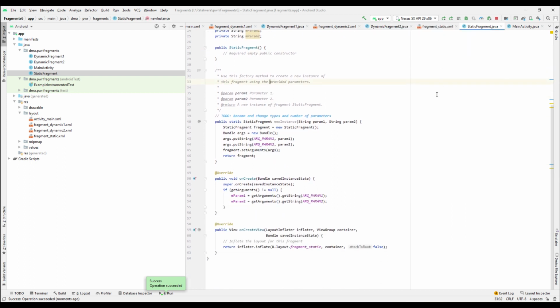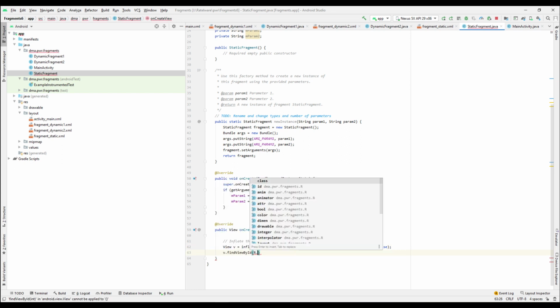So if we want to put a listener, we should put it at the first place where we can. And the first place we can do that is where we create the view, which is this inflate call. So we can create a view v here, and then from this view we can find the element by ID.